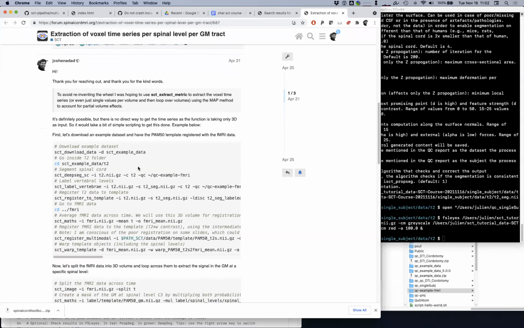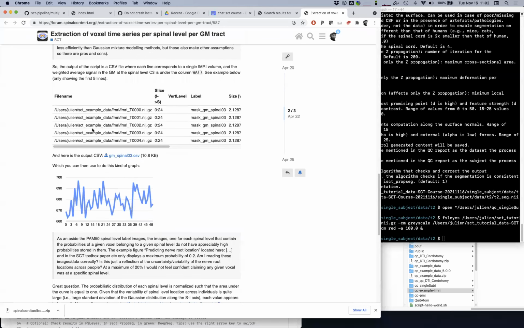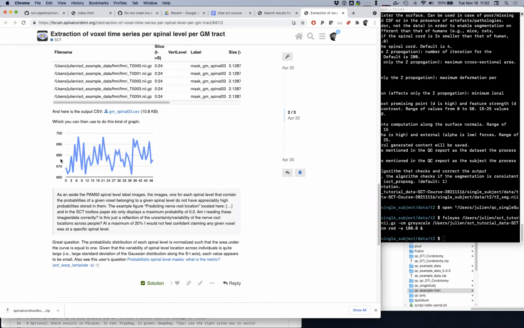That's an example of signal extracted from an fMRI time series in a specific location of the spinal cord, in the gray matter in that case.